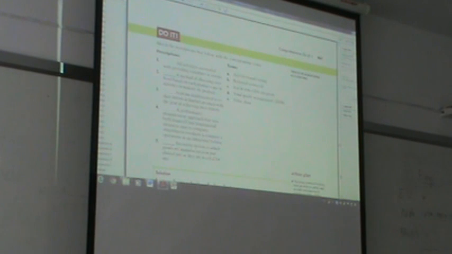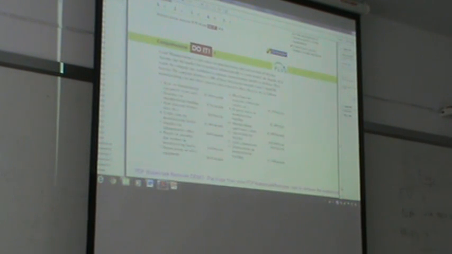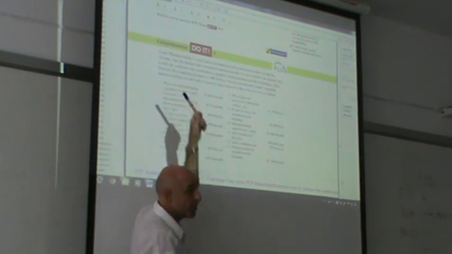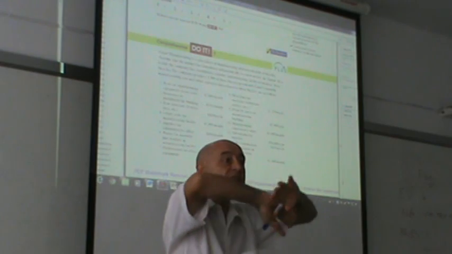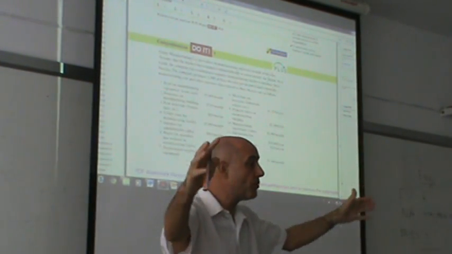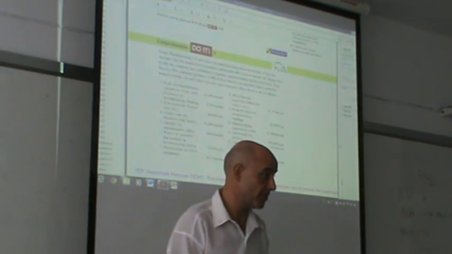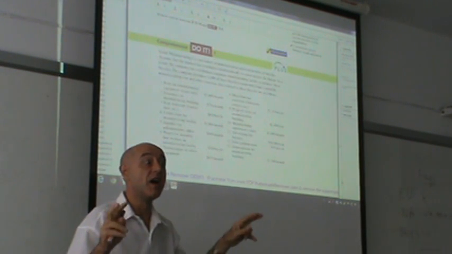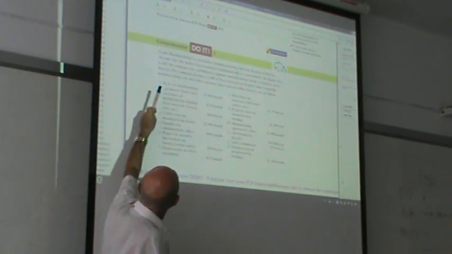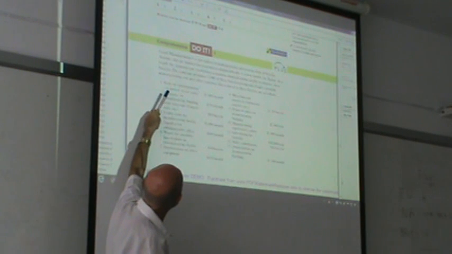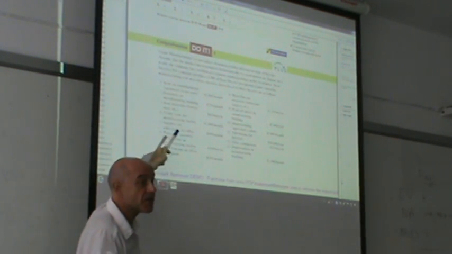Let me see where it is. Okay. So, you see, they got some stuff. Again, Do It. And this is the one I'm talking about. They call it, in English, comprehensive. Comprehensive means it covers the whole material from the whole chapter. Okay? So it covers like everything. So this is what it is, this is what the rent is, this is the insurance, these are the raw materials and all the other things.